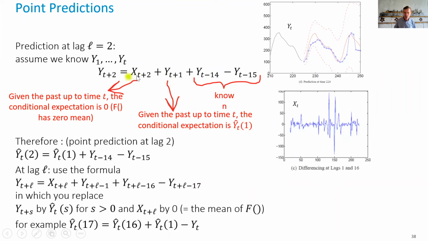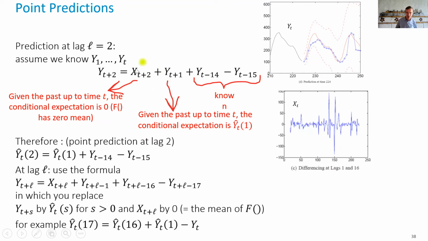If we want a point prediction, which is equal to the expectation, that's called a conditional expectation. Then the conditional expectation of the sum of things is the sum of conditional expectations. So what I need to do is a point forecast for this and a point forecast for that. For that, we did it already. We have computed the point forecast of y_{t+1} at time t. This is what we had called ŷ_t(1).